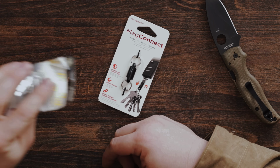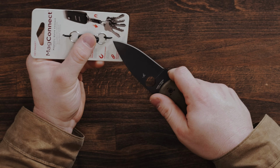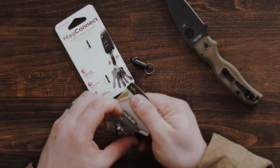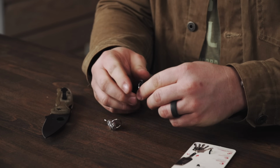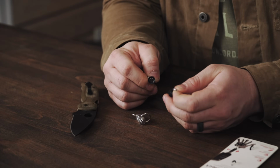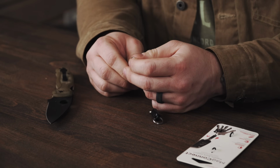Really like Urban Carver's, but when we're on a budget, we're talking a difference of tens of dollars. So $20, these are $6 and these are 15. For $5, $6, these are really hard to argue against. But that magnet is the weakest of them all, I'm pretty sure. I'm gonna just try these. Still have these in the package. Completely scientific test here. Wow, that is considerably stronger. It's hard to say for sure, but I'd say this is maybe 5 pounds of pressure to break those. This is probably 15 or 20. Like, it's several times stronger.